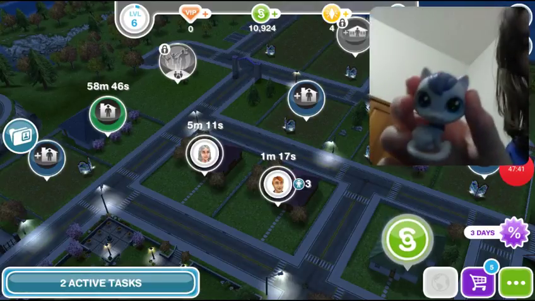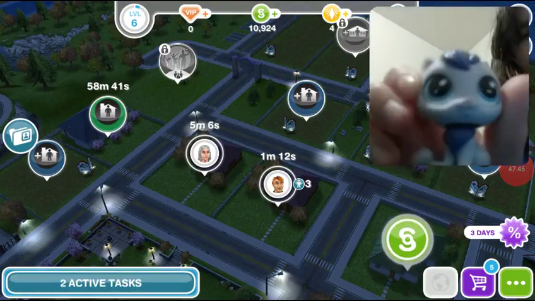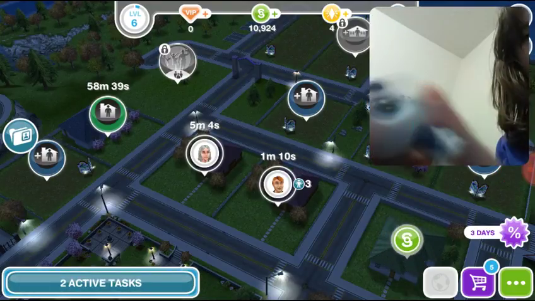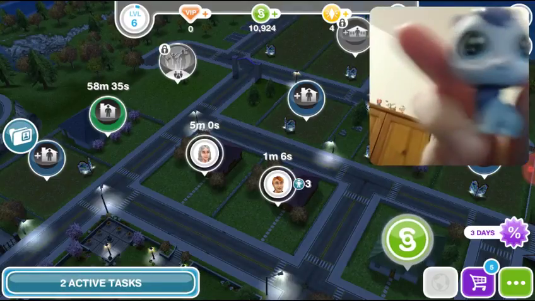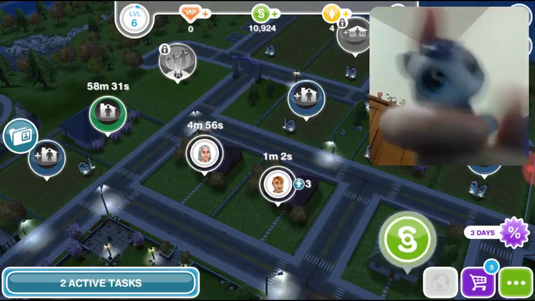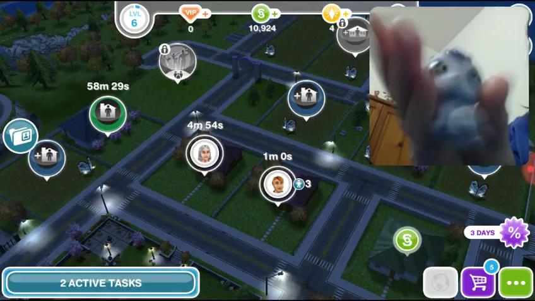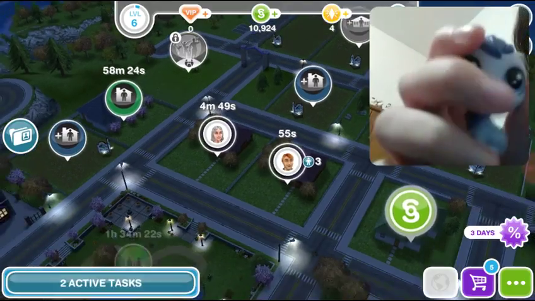This is what he looks like. He has no name. He is gray. I'm thinking of naming him Gray, but I'm not entirely sure. Here, my face is in the way. Please find a name for him so he can be the one in that fancy big house. Mm-hmm. Yeah, I need that fancy big house.